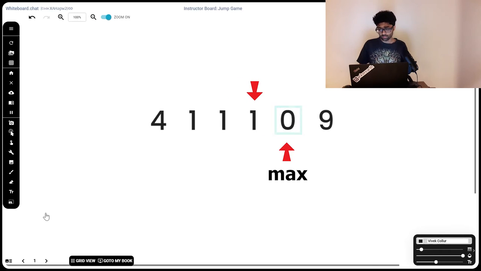And now once we hit 0, what max tells us is, regardless of what path we took, regardless of how we reached here, this is the last location we can reach. From here, can we do anything else? Can we move any further? And the answer is no, because our max will not be updated. If we add our current location to the value at that location, max's value will not get updated, which is why at this point, all our iterations will stop and our execution will end. It will return a value of false.